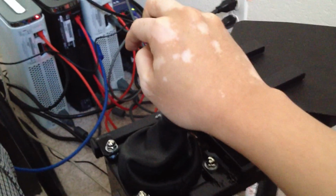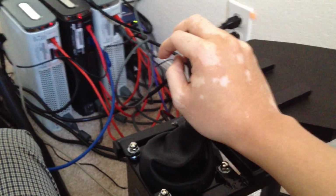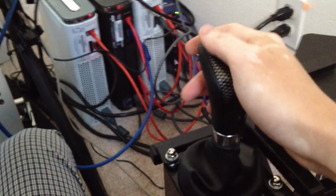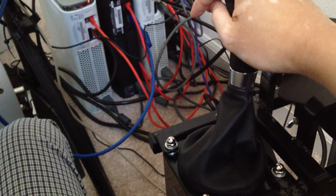This is centered on 3rd and 4th. If I push up, I'm in 3rd. If I push down, I'm in 4th. Amazing. You push a little bit to the left and up, you're in 1. A little bit down to the left, you're in 2. All the way to the right and up, 5 and 6.